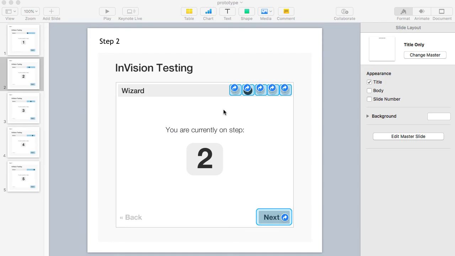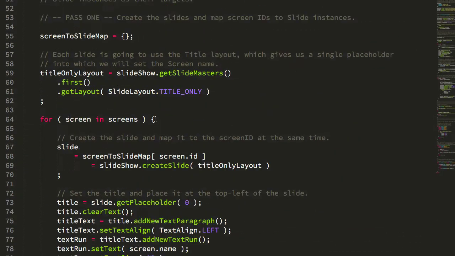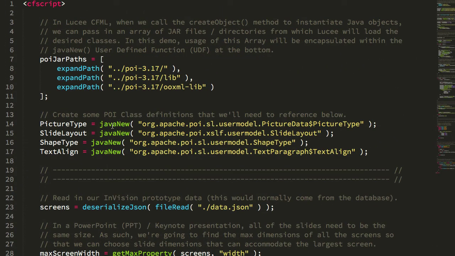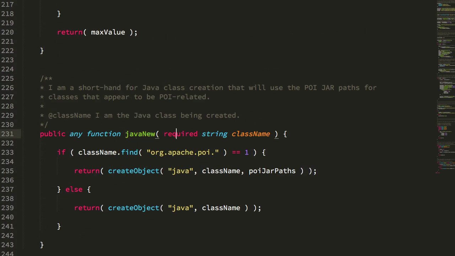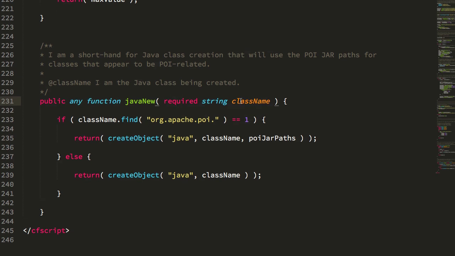I love the fact one thing that we're doing here, which was not necessarily obvious, was that all of my Java classes are getting created through this Java new UDF that I have at the bottom. So here are all of my Apache POI libraries, and if we jump down to my Java new, what you can see is that I'm looking at the class name that's passed in, and when it starts with Apache POI, I'm using the alternate syntax or the alternate signature for create object that takes type Java, the class name, and then here's my array of jar files, or paths for jar files.